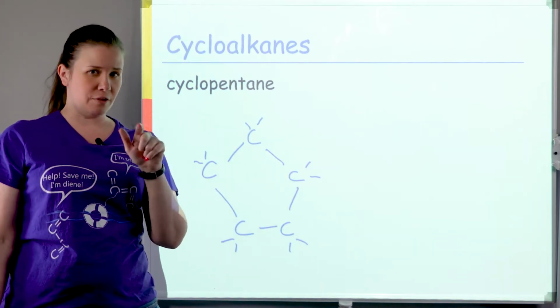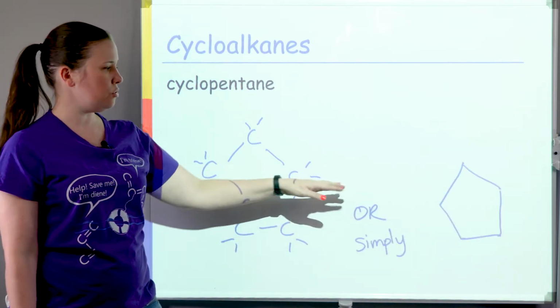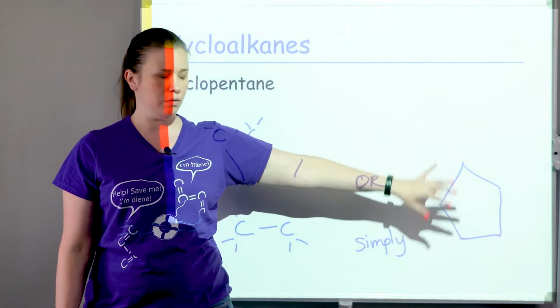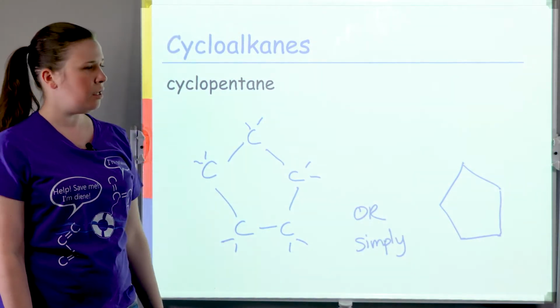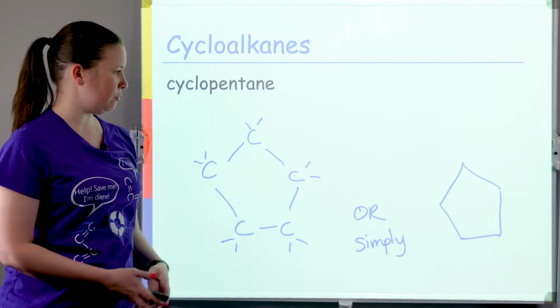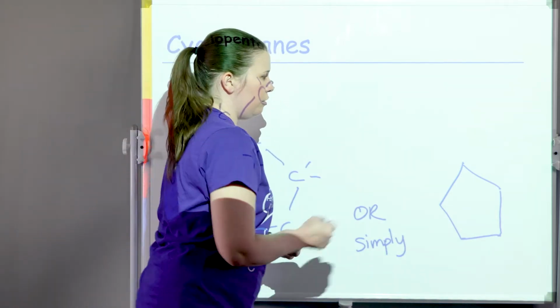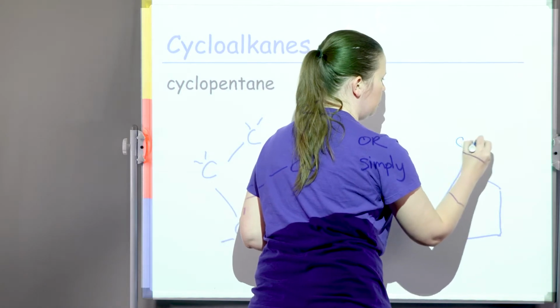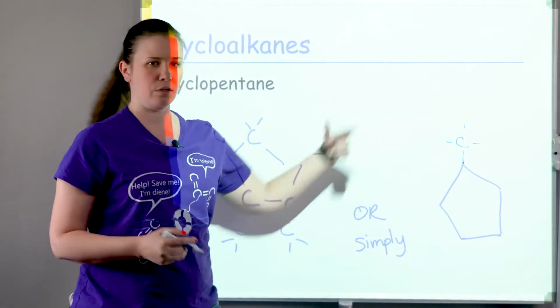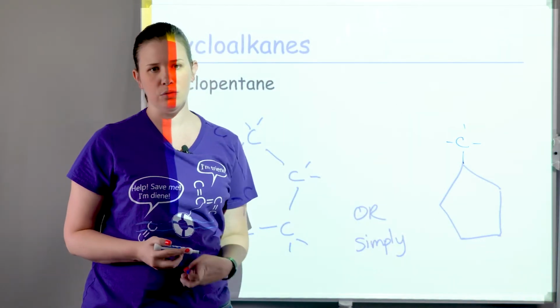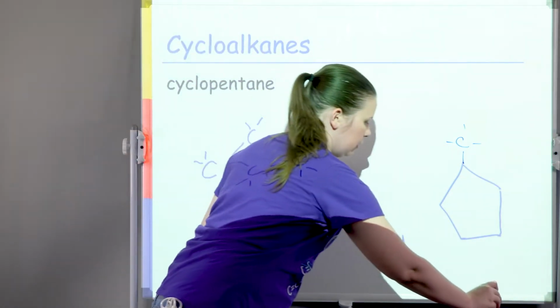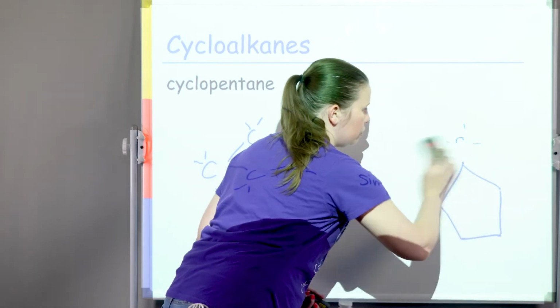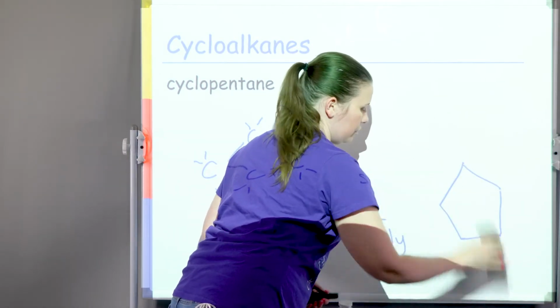That little stick figure thing that I just showed you is used a lot more often with the circular things. It just seems to be more natural for people, I think. And you're fine to mix them up. For example, if we had a branch off of here, we could go back to using the carbons and the dashes, but still use the stick figure shortcut to represent the 5 carbons in a circle. So either way works just fine because we understand the octet rule, right?